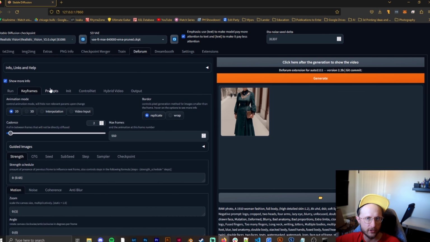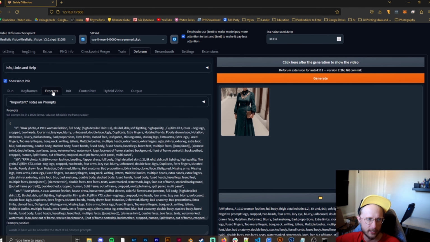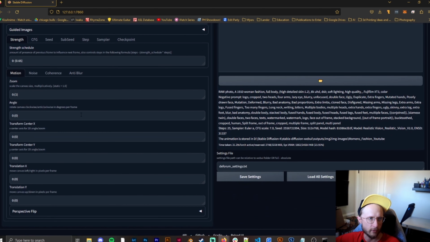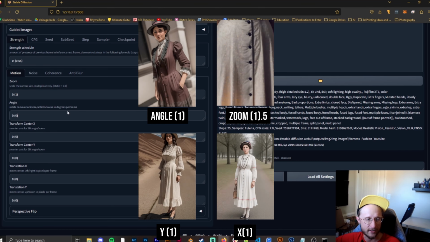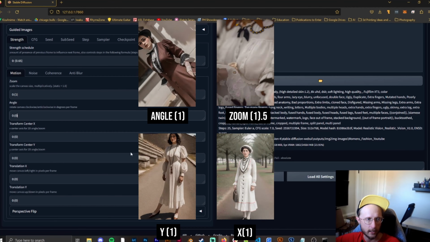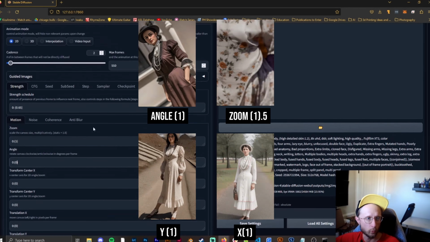So now you've seen the basics of how we made that. Now let's dive a little into the keyframes with the angle and everything else. I'm going to throw some examples on the screen that I did previously, and you can see how the angle is going to affect it, whether I put it to 1 or change this or that. I'm going to have examples of all of those and what they look like, so you can see how that movement works.